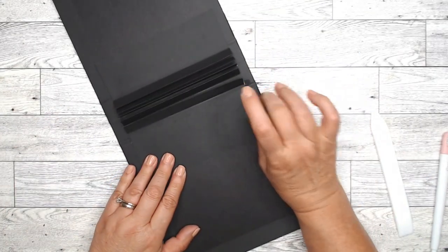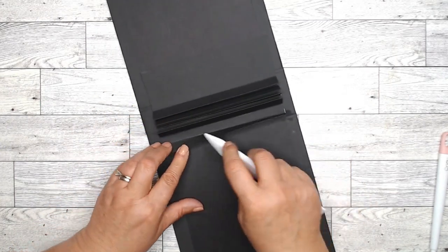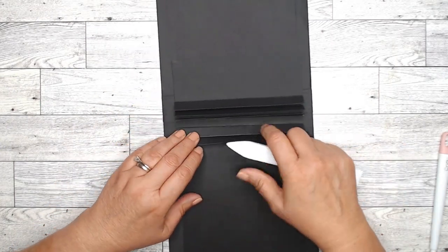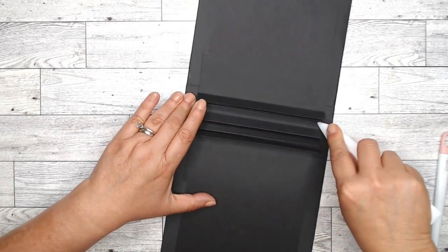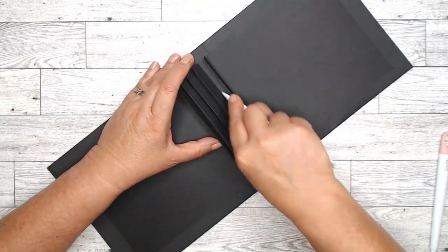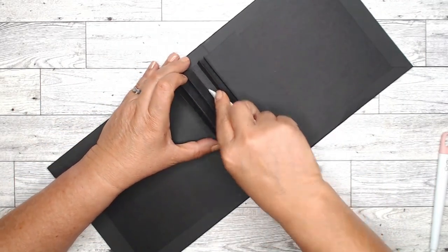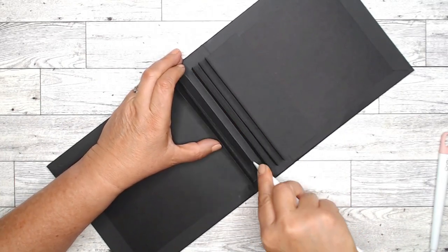Oops, and I made a mess. Clean it up, no big deal. Take my bone folder and burnish. And I'm burnishing on one side of the hinges. And then I'll do the other side. Just making sure that it is adhered.